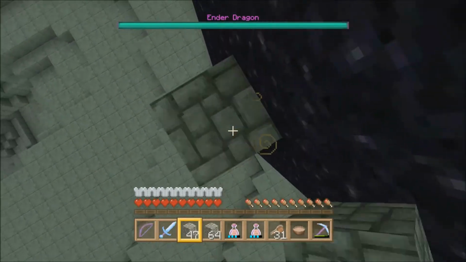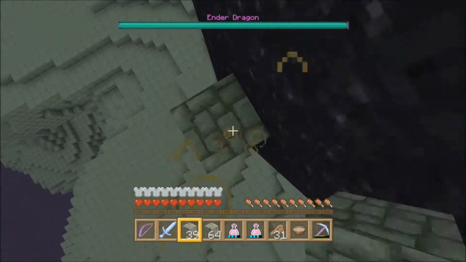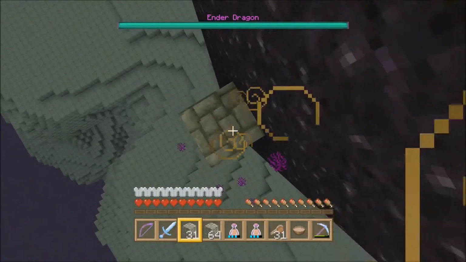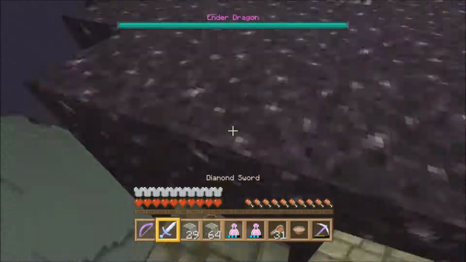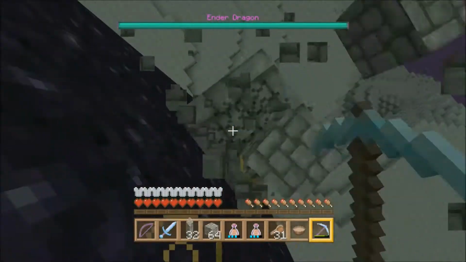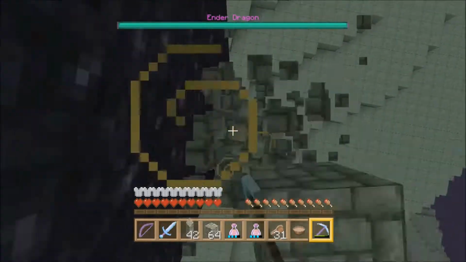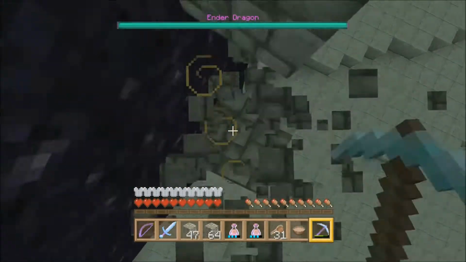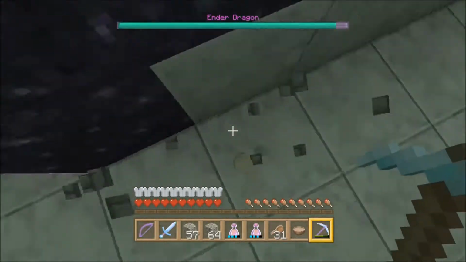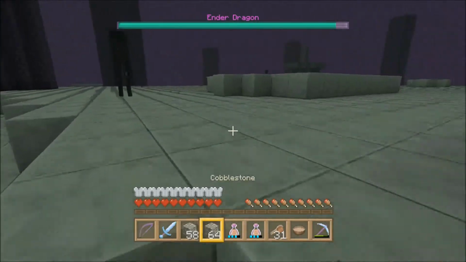Once you get to the top of these, I guess we'll just start shooting at him. Yeah, I already got my little cave. Oh, he is near me. I can't break it. I don't want to die. Okay, this shouldn't hurt me. Broke it. Oh, right, he's got no more. Now we can mess him up.